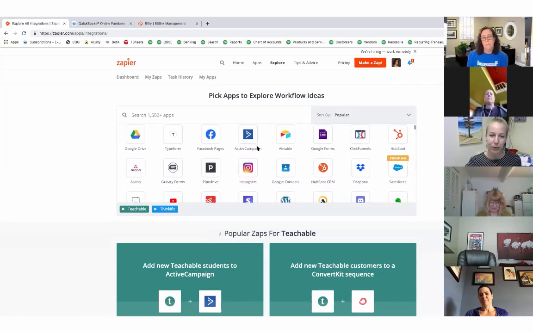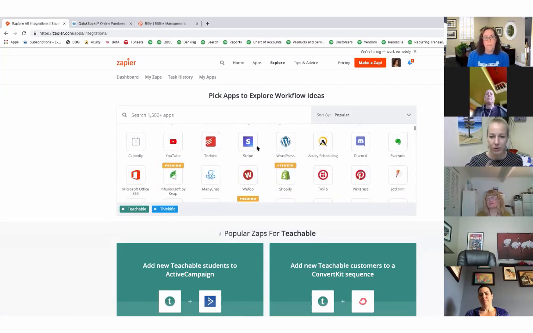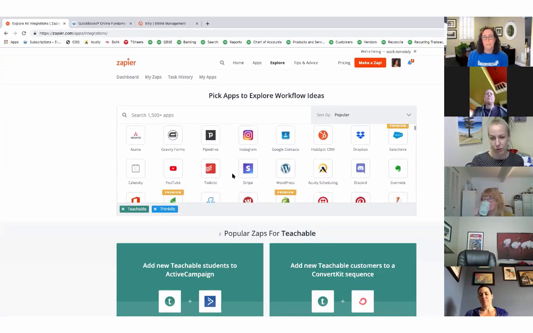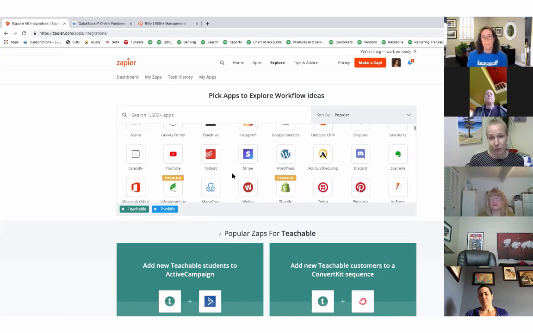I pull up the ones I'm thinking about and just see what the triggers or the action steps are. That starts to help my brain go through what's possible, because often we don't know what we don't know. Right. So for instance, Alicia, you have Teachable and Thinkific on there.